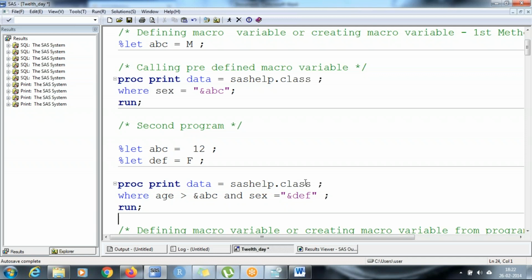Perfect. And right? So that is why we always put quotes on the non-numeric value, because we want it as it is, whatever is stored in the database, so that it should not get changed. Perfect. So, what is the best practice to design or write a macro program? We write a normal program first, and then we replace the original value with the macro variable.